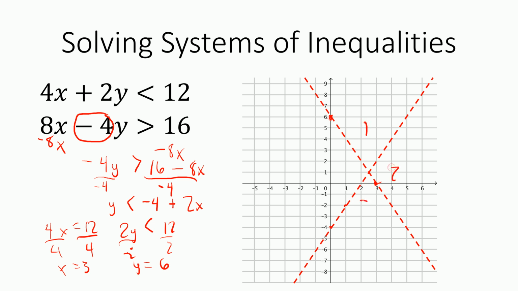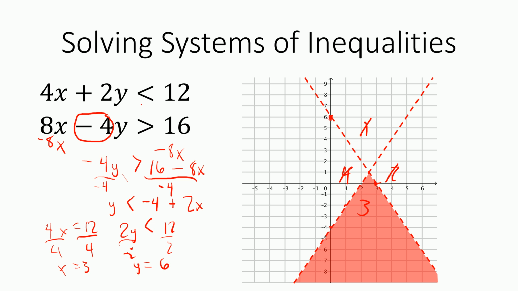So if we number these again, right, it's not going to be 1 and it's not going to be 2 because it's got to be below that line. And normally we would do above this line, which would be 4. But because of that negative symbol in front of the 4, in front of the 4y, the inequality symbol would flip if we solved for y to get a slope-intercept form inequality, which means that instead of being 4, it's going to be 3. So that's actually where my shading's going to go.